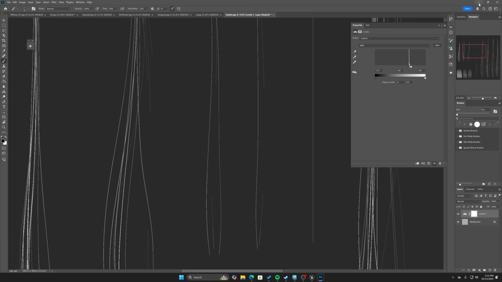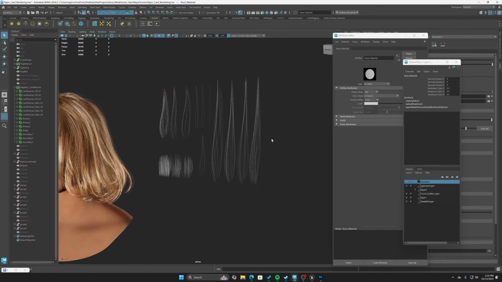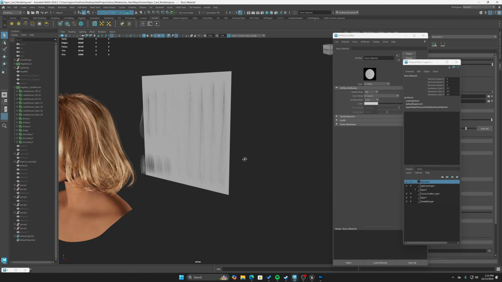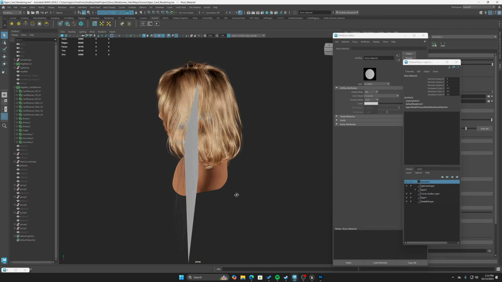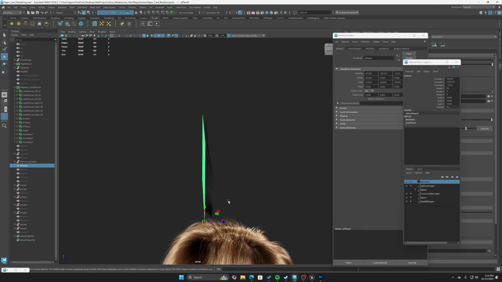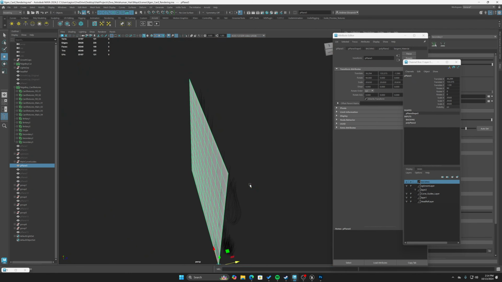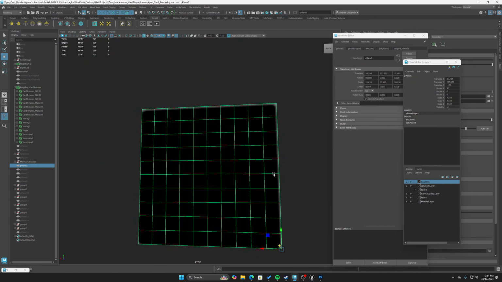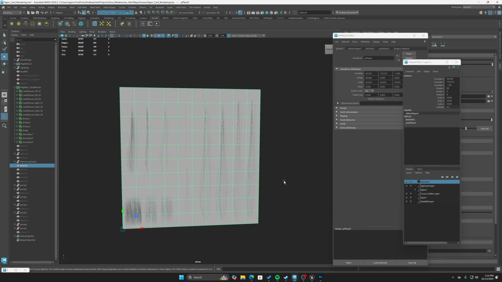It could be that it's clipping into the plane. I wonder. I have to check. Double check that. No. Let's make sure we're not getting any strange clipping. Oh, yep, that's what it is. Okay, so we just need to move this back a bit. Okay, so I'm just gonna pause the video and re-render all my textures, and then we'll be back in Photoshop in a second.